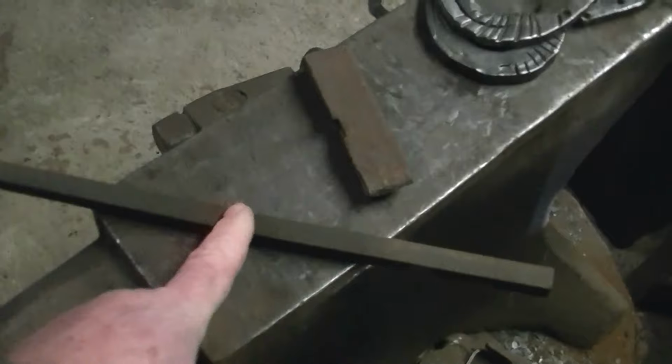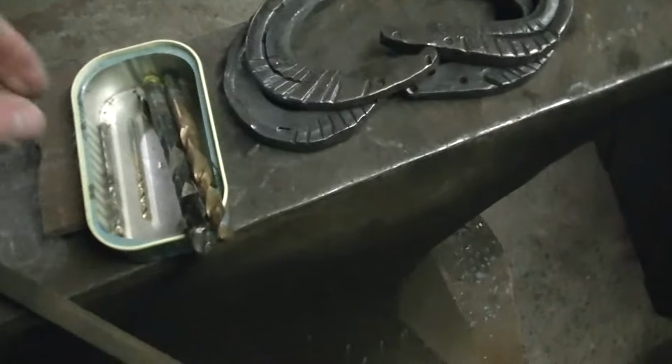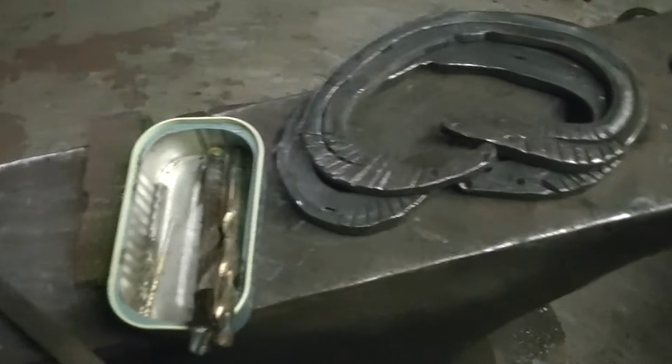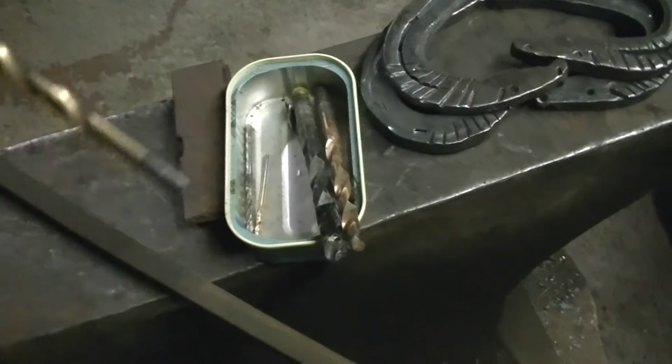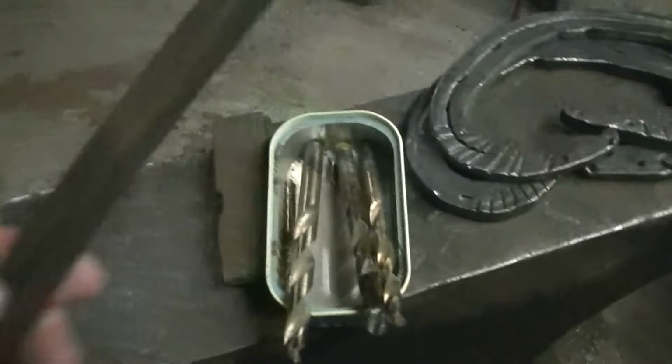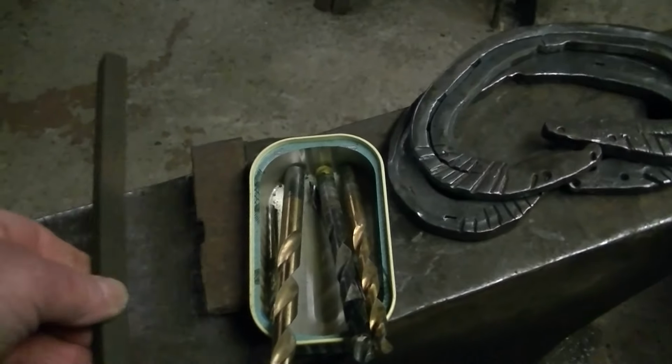Right. So the next thing I want to go with the metalwork is some 1/2-inch bar, thus. Get two pieces of it, and then I want to drill some 5mm, 10mm, 2mm and 4mm or whatever holes along the side of it. And they'll act as a swage. So I've got to cut that in half first, and then I've got to drill the holes. Okay, so we'll get on with that.